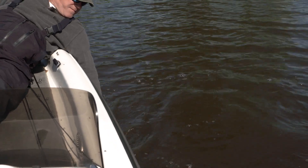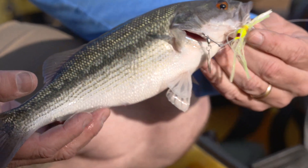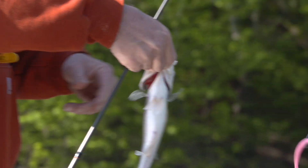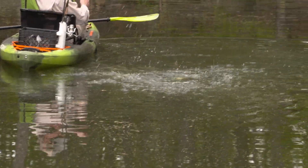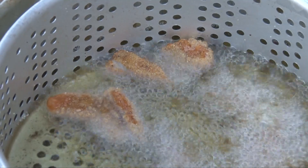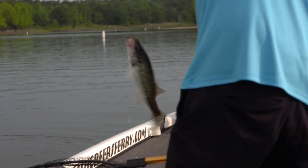To be clear, fisheries managers aren't asking anglers to keep every fish they catch. But keeping some of the smaller legal fish from a particular body of water can sometimes serve the greater good. We're not asking anybody to throw a five-pounder in the live well and take it home and fry it. We're talking about the small fish — less than two pounds. Those are the most numerous fish in any lake. Take those home, cook those — they're the best tasting fish and they're the most abundant. Those are the ones you want to keep. Make it a priority and think about what effect it's going to have on the fishery now and into the future.